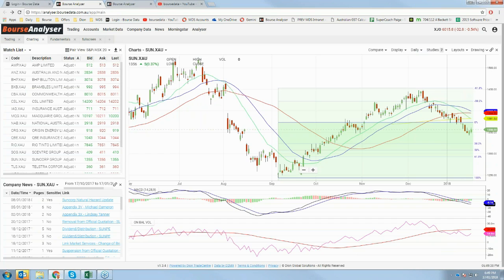So I'm just having a look at the questions right now. Robin, unfortunately, we don't have a function in here to add your favorite drawing tools to the top toolbar. Because we've basically bought this charting system, it's got a lot of functionality, but we don't have the ability to add different tools across the top. It's kind of as it is.